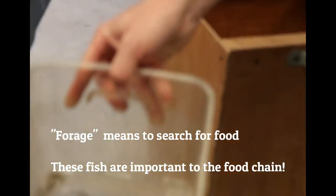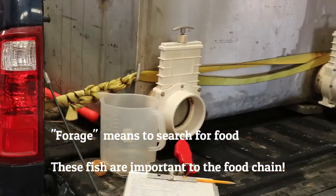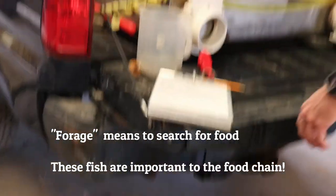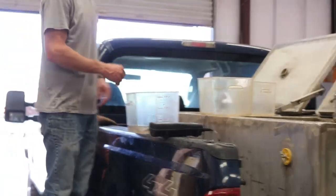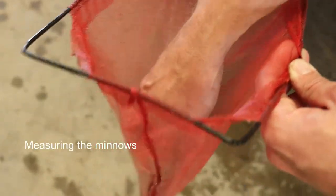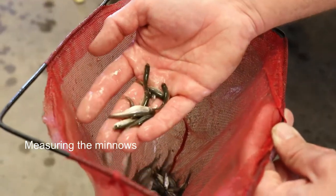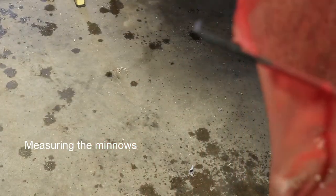Why do you think they're weighing the fish in that wooden box? If they were out on the ponds, the reason for the box is to block the wind. Because the fish are so small, the difference in weight between the fish and just the water can be changed very easily just from the wind blowing. That's why we do five samples so that we have a good weighted average, because it's kind of hard to count and get an exact amount, but usually over five samples we can get a good weighted average that'll be a good representation of the entire pond.